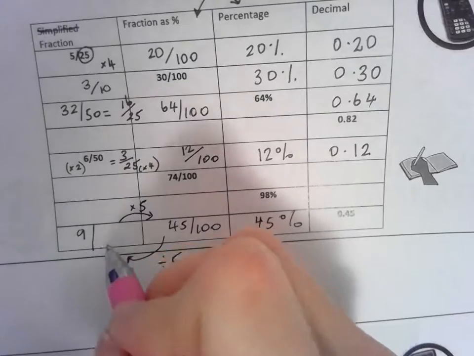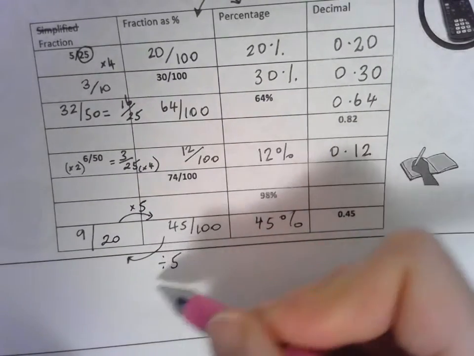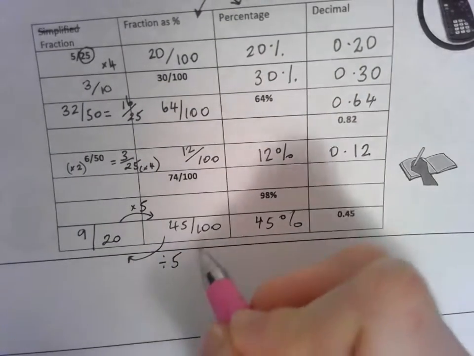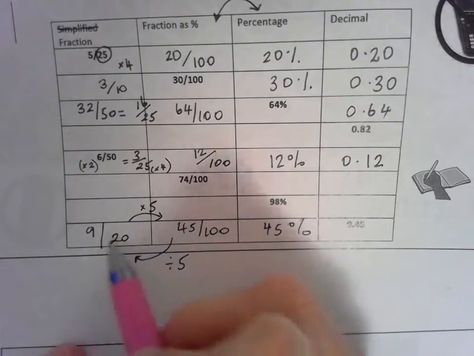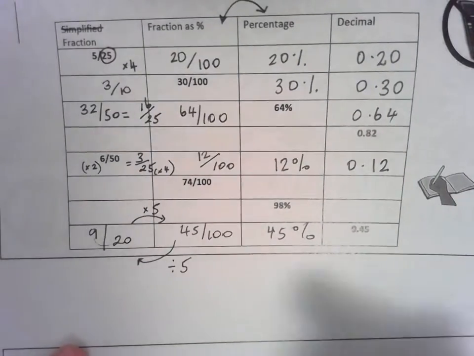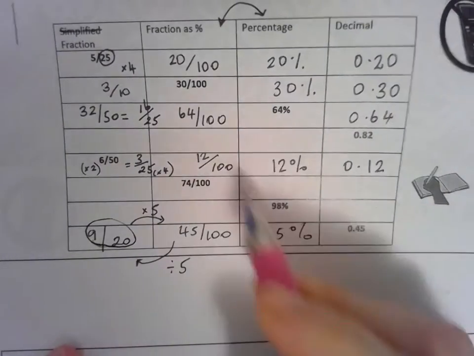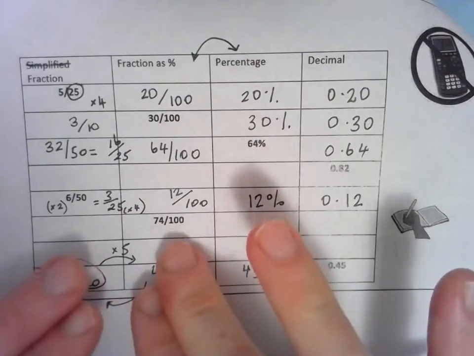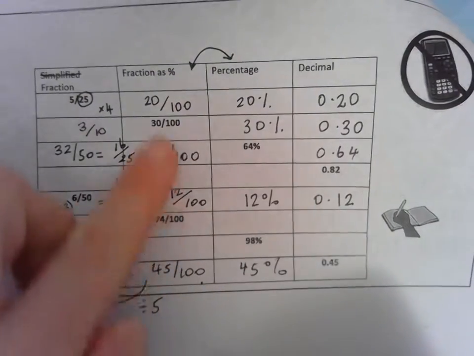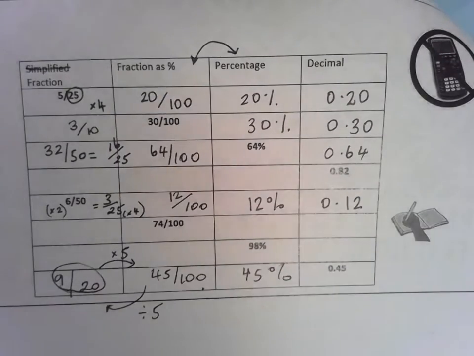But 100 divided by 5 is 20. So this time you have to work out what you can divide by, since you're making it smaller and going back. If you have big things and you're sharing them out or dividing them, they will become smaller. If you have the smaller starting point, you need to work out what to multiply to get it to the bigger 100. But these two columns just complement each other, and it's more that this column out of 100 should make your percent column and then your decimal column really easy to see. Alright, answers down the bottom there.